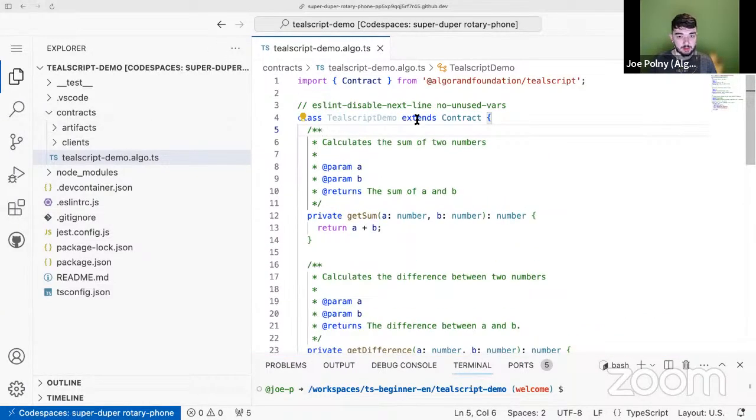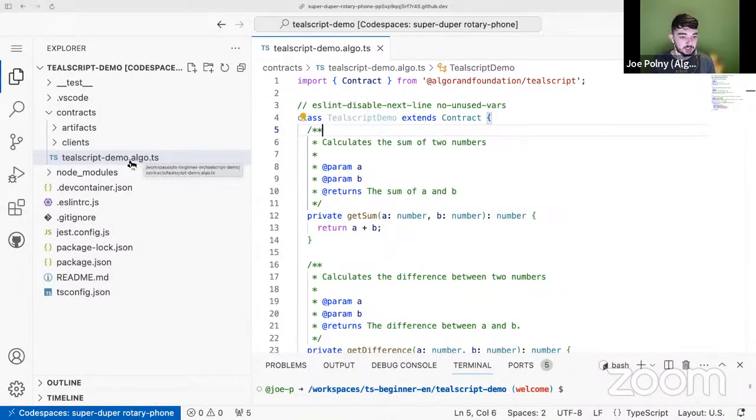So let's go line by line and talk about what this contract actually looks like. So first, before we even go into the contents of the file, I want to talk about the fact that we have a .ts file. Like if you're developing in Solidity, you would have a .sol file to tell your IDE and all your plugins that you're developing in Solidity. In our case, the logic we're writing is not a custom language, it's just TypeScript logic. So we want to end our file in .ts, so our VS Code, ESLint, all those sorts of tools know that this is a TypeScript file that has TypeScript syntax in it.